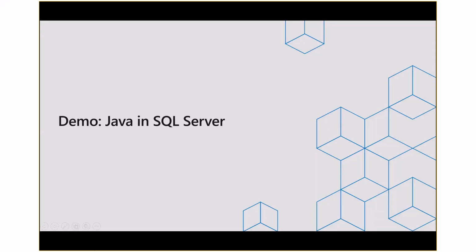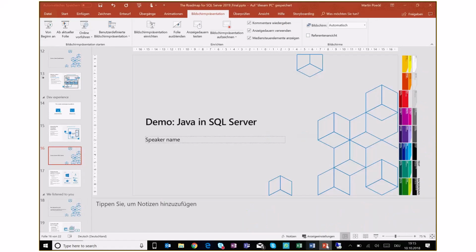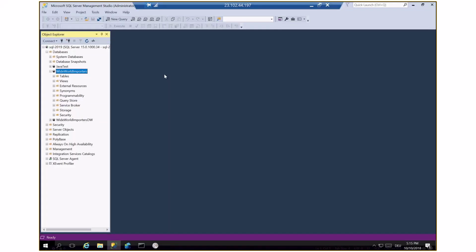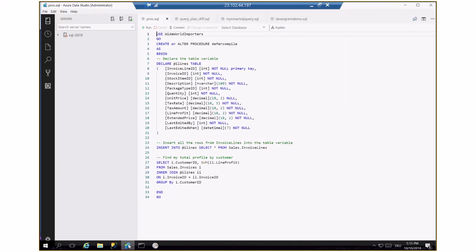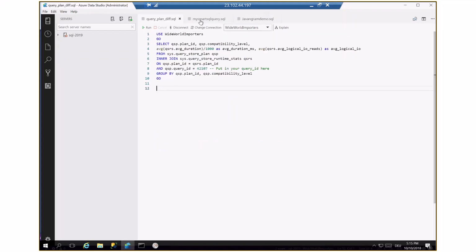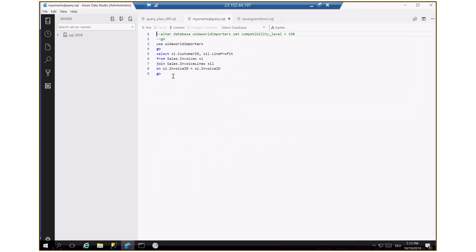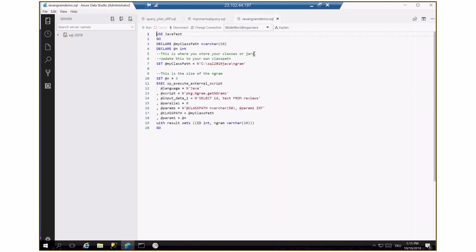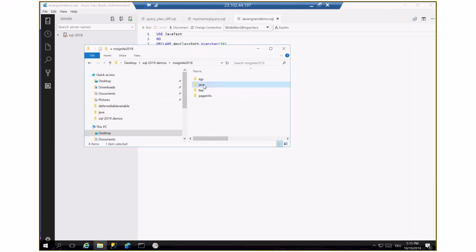I will show you maybe the Java thing, because that's a funny thing. So what you basically need to do if you want to query the Java stuff is you need to enable. Just a second, I'll show you how I do it. Java.